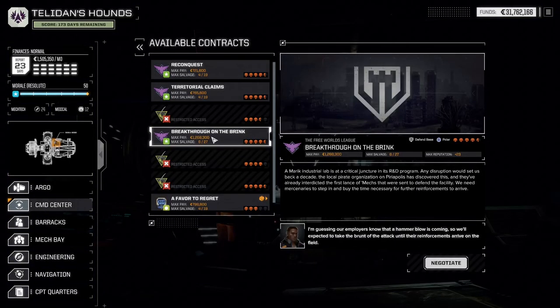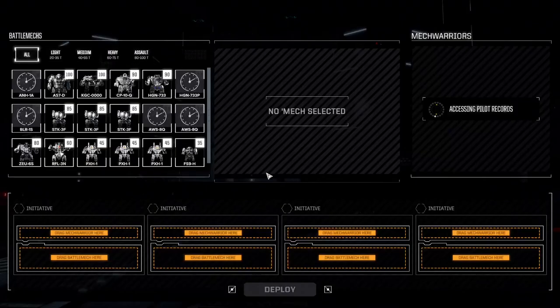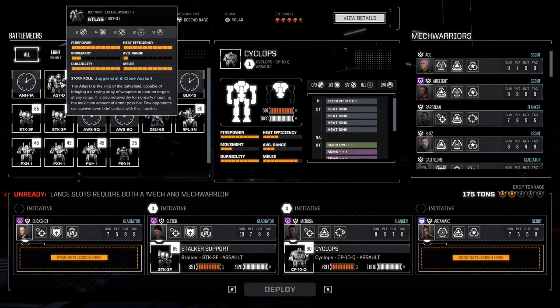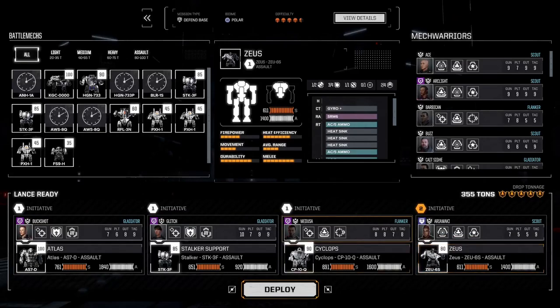Okay, let's go with the defend base. Yes, that's the mech we really need. But so we'll get the Cyclops. Buckshot the Atlas, and the Zeus will be the scout. Mech warriors, prepare for combat.